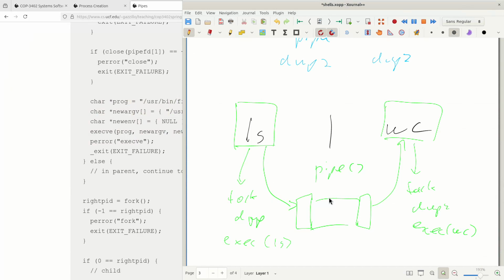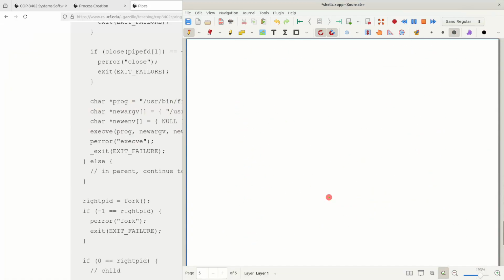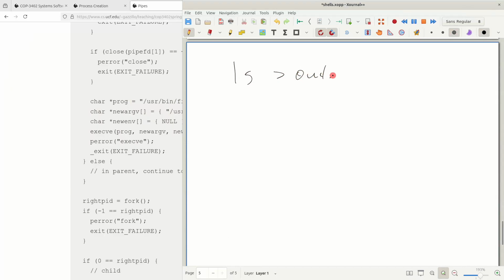Other questions on this? Yeah. For the purposes of the project coming up, does that mean for piping, if we're going to take in 3 arguments and the second one's going to be a pipe, meanwhile the redirection is part of the second argument? It's going to be a little more tricky than that. So let me show the full example. Well, first let me show one example and ask what you think this might mean.